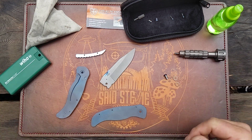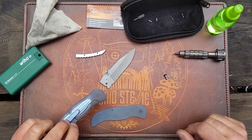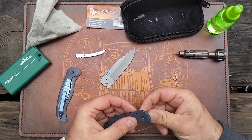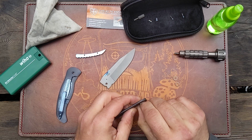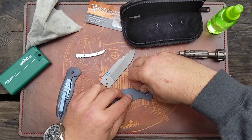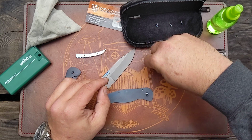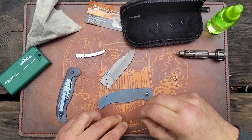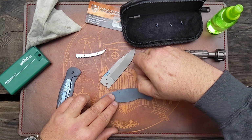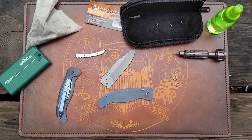All right. We have everything completely cleaned at this point. I think I can start reassembling and lubing. So let's pop that pivot into there. Let's put the stop pin back in. It might be a little tricky having to line things up with there being no capturing pins for the backspacer, so things might get a little tricky.